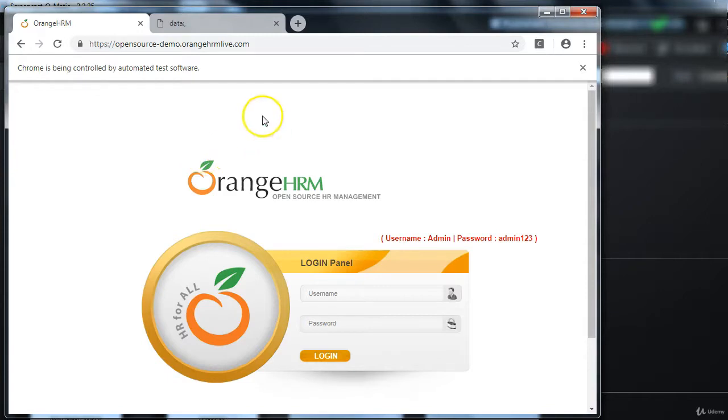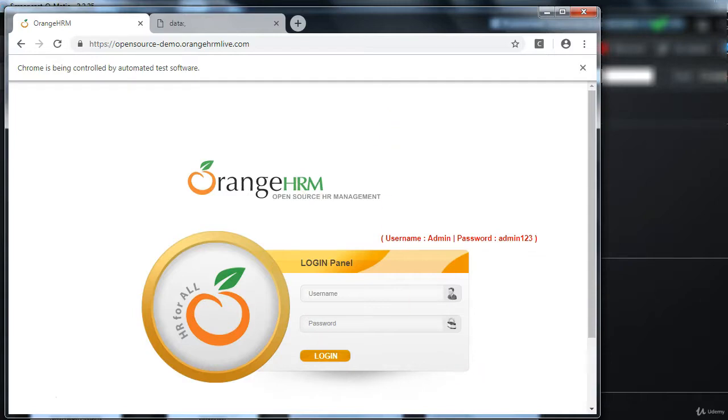So as you could see, this Chrome browser is launched, and here you could see Chrome is being controlled by automated test software, and we can see the open source demo OrangeHRM live application. This is the OrangeHRM open source HR management application which we will be testing, and so far we have just launched this application in the Chrome browser.